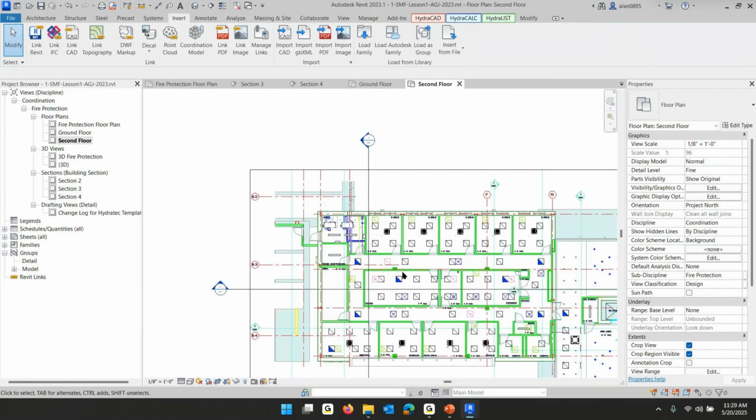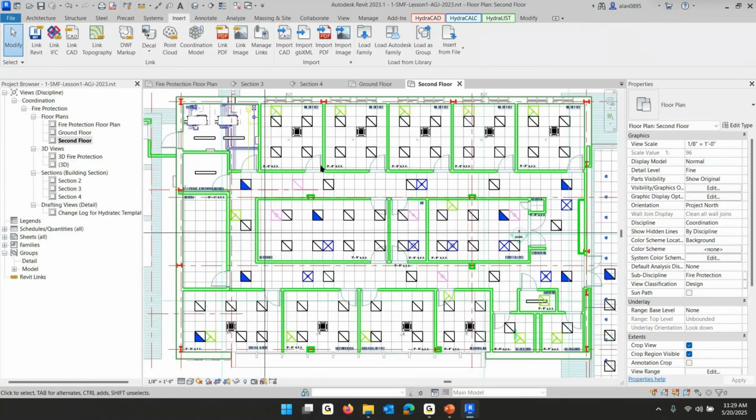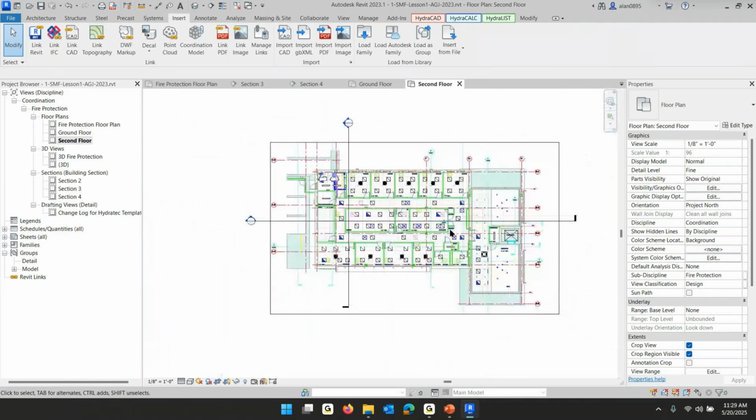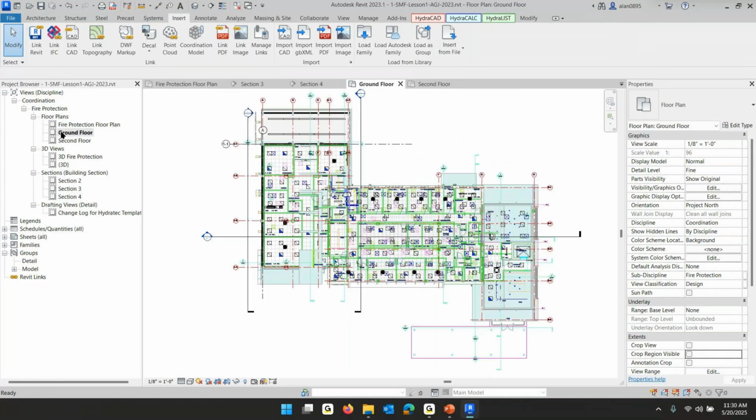Okay, but you saw me turn off the layer for the walls, but the walls are still there. They're part of the AutoCAD link. They're not part of the Revit walls. So they're two different things. These are lines, they're not walls. And I'm going to leave it at that, I think, for now. I'm going to still crop the view, but I'm going to turn that box off. I'm going to go back to the ground floor.